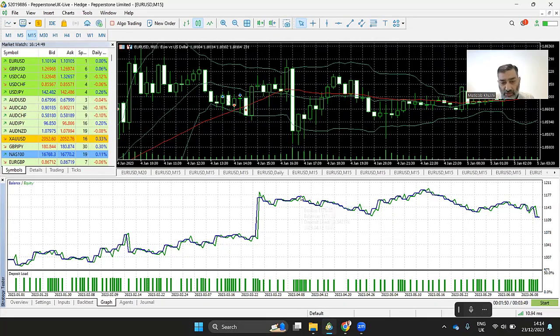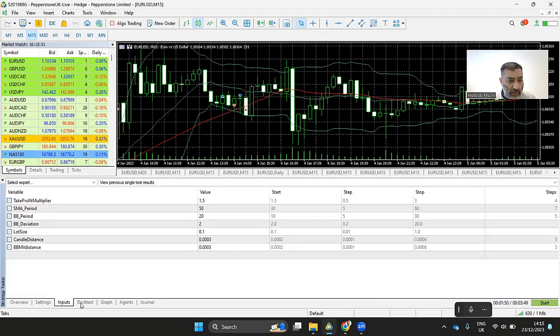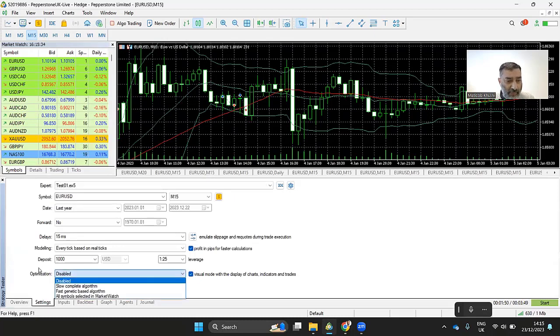For example, for these dates from May 5th onward to roughly May 26th, the trading robot lost money consistently, but then it made money consistently, then lost money consistently. So we can then go to these dates and have a look at what's wrong, what problems your trading robot is facing during these dates. Okay, so what I'm going to do next is show you another setting here. Instead of optimization disabled, I can have a complete algorithm or genetic.